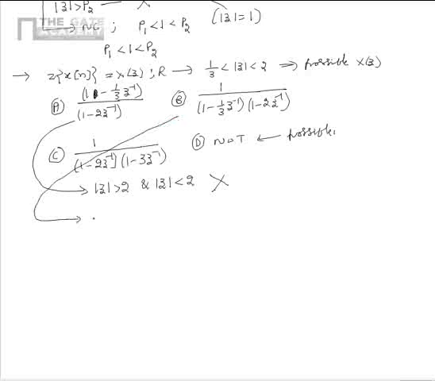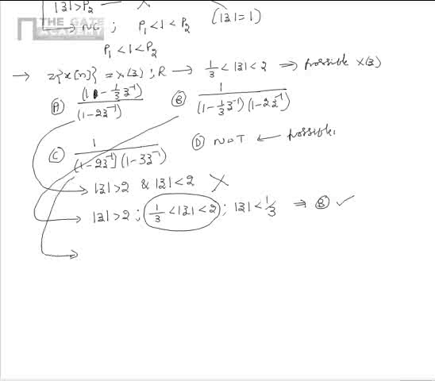As per option B, the possible ROCs are |z| > 2, 1/3 < |z| < 2, and |z| < 1/3, because the ROC should be bounded by poles and it shouldn't contain any poles. So from this we see that if the ROC is 1/3 < |z| < 2, option B is a possible X(z).